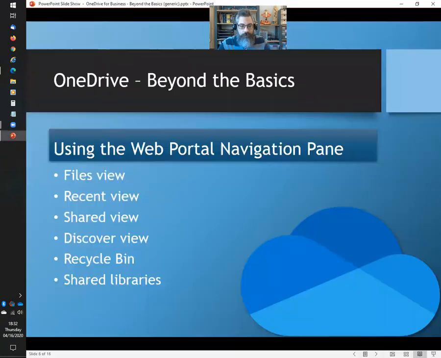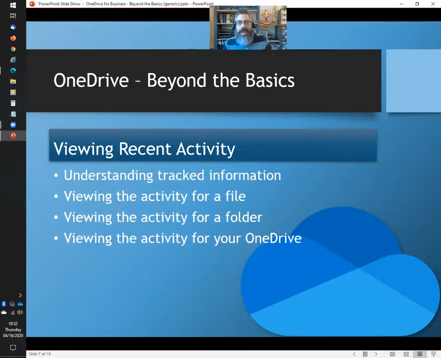Okay, so let's move on to our next major topic here in this session, and that is viewing recent activity on not only our files, but pretty much anything here in OneDrive. Because the technology that OneDrive uses is basically SharePoint, anything that SharePoint does, OneDrive can also do. And what that means is that there is some basic information about files that's tracked, like it's also tracked in SharePoint. And I hate using the word tracked because it sounds like you're being watched.